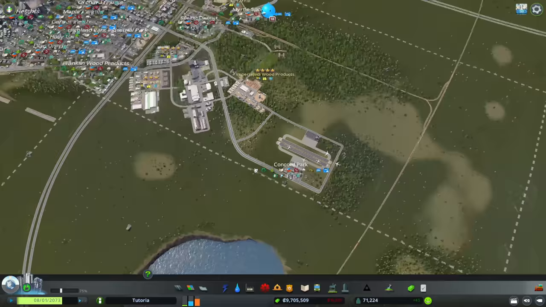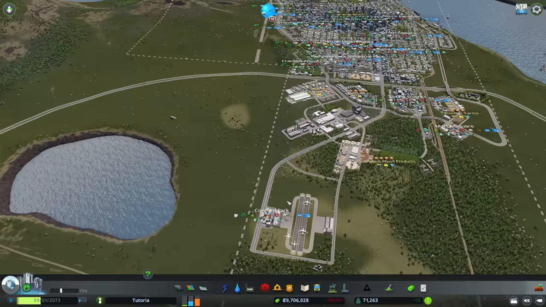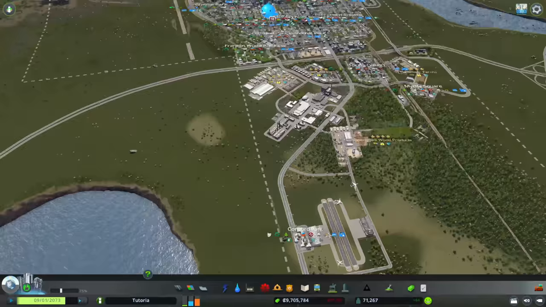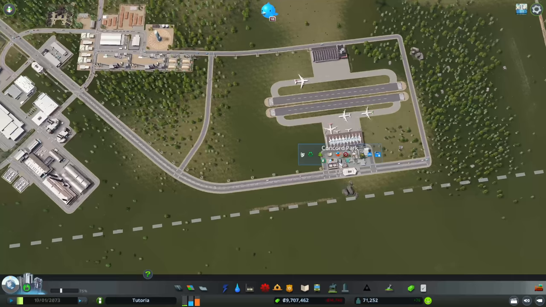And by the end of this episode, we're going to extend this highway over to our airport. That's really going to help us get passengers over to our tourism district, which is feeling lonely over there. So we'll get started. But the first thing we need to do is get rid of Concord Park and all this stuff happening over here.